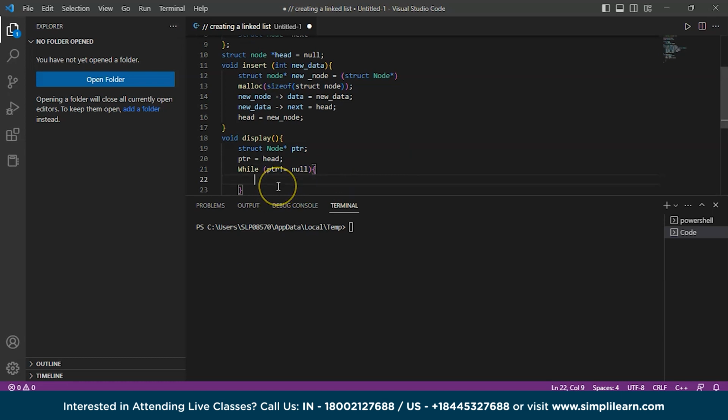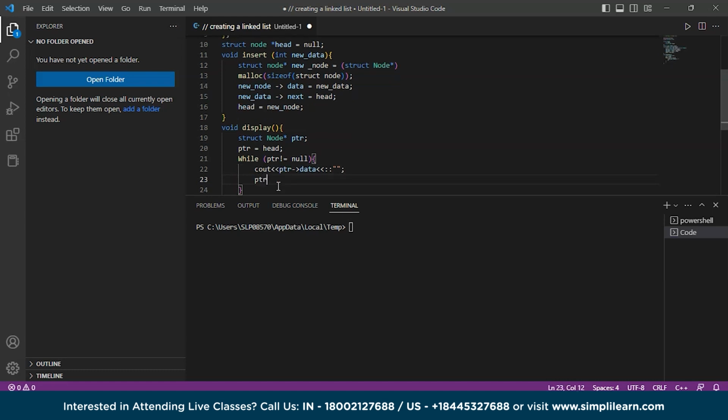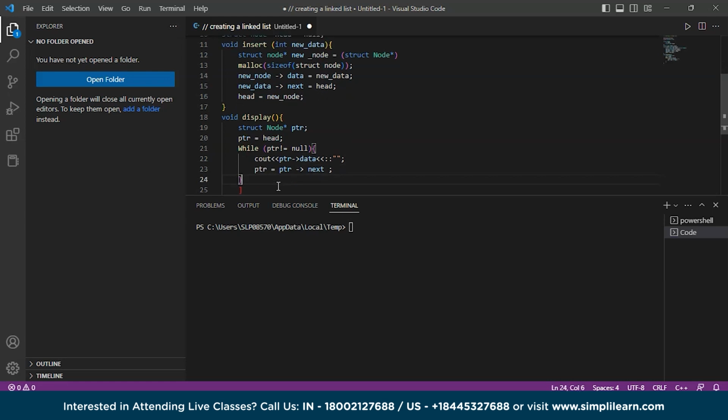So cout, mention the pointer and print the data. Next we assign this pointer to point to the next node. So pointer equals pointer pointing to the next node. So close this bracket. Now we are good to go.